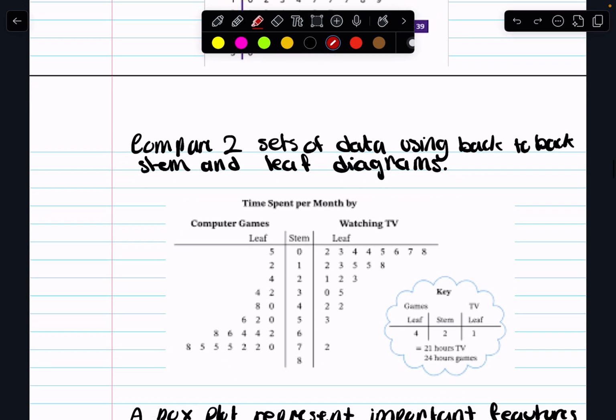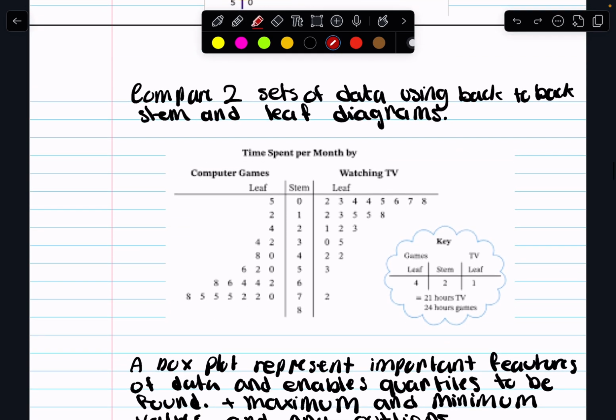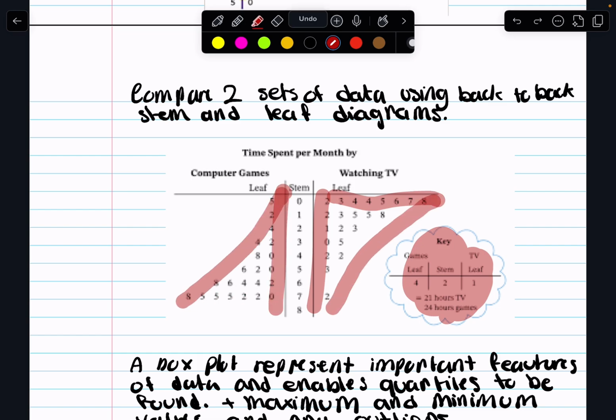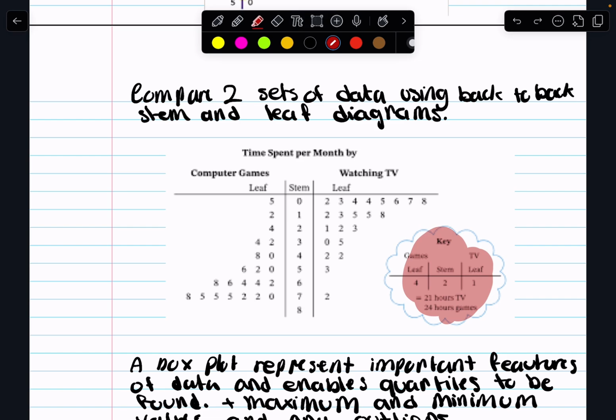And then you can compare two data sets using the back-to-back stem and leaf diagram. What is that? Basically, you choose the same key for them and you just write your values into comparison. So as you can see here, we could compare them with the shape, and we could say like, okay, this is more positive skewed, this is more negative skewed. We're going to talk about that later.